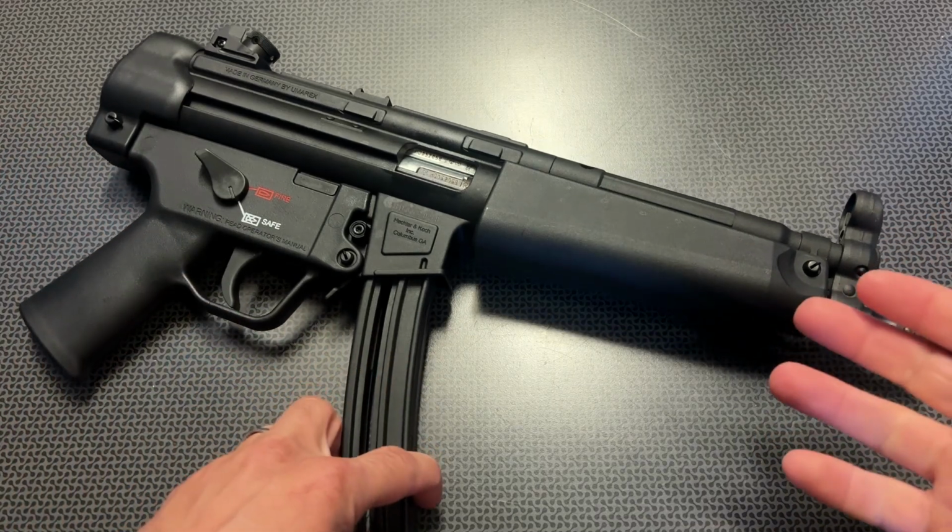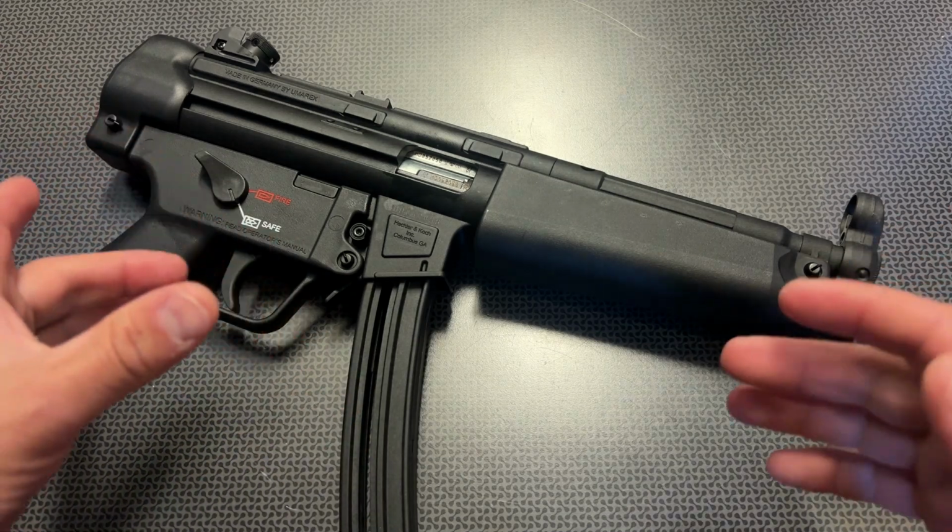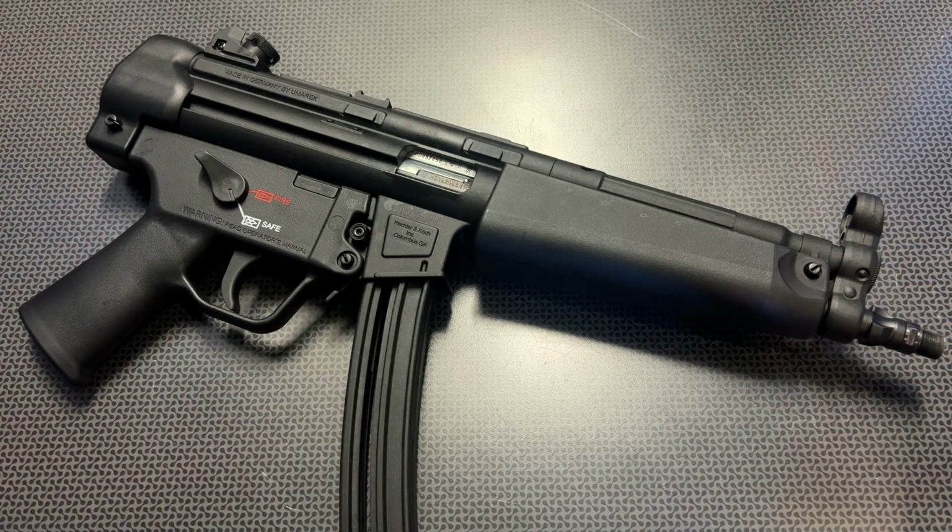Now, the MSRP on this is right around $6. I picked it up from PSA for $3.49. So do with that what you will.